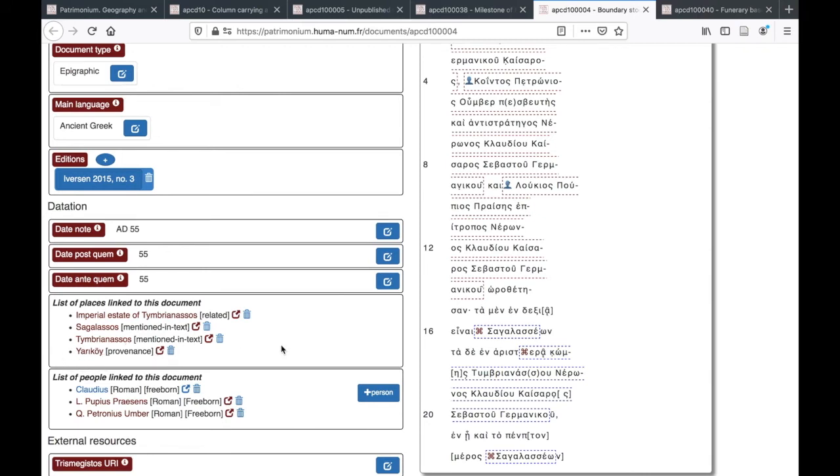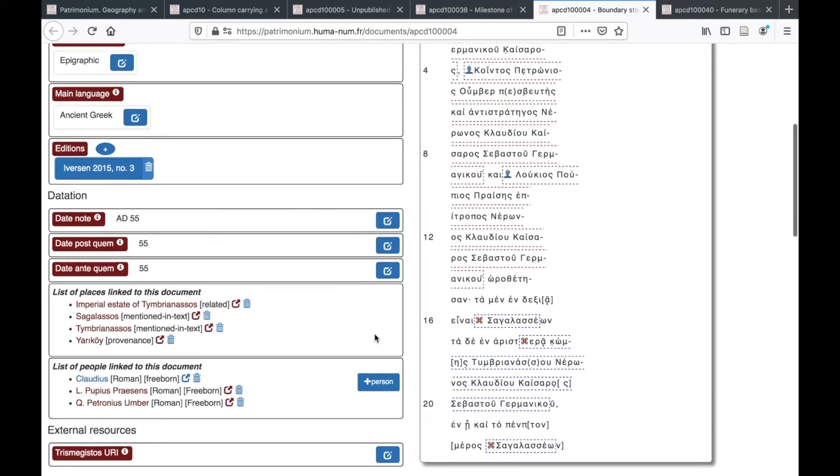Because this document has been taken from its original location, that was probably in the fields, and has been brought to this village, the ancient context is lost. So here we give the modern place where it was found, but not the modern building. We just need to put the modern address or the village.